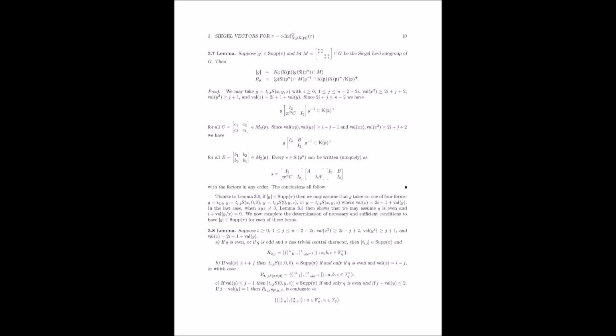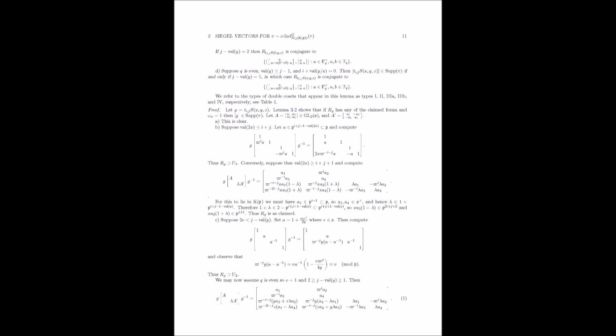Z is the center of GSp4f, containing elements that commute with everything else. T is the subgroup of diagonal matrices. G0 is a subgroup defined by a condition on the multiplier, which is a function associated with each element of GSp4f. K is the standard maximal compact subgroup, GSp4o. And KP is another maximal compact subgroup defined in terms of a specific matrix structure.